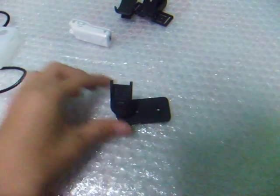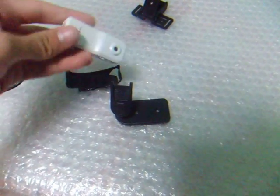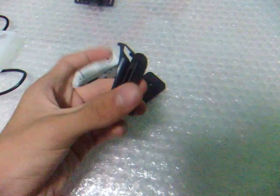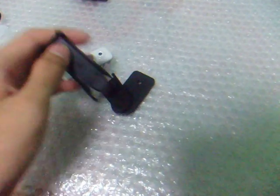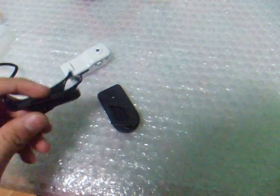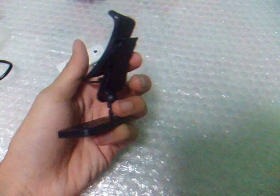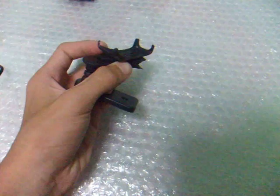This is one of the mounts that you're supposed to clip with. This goes on like that, same as the other mount. I'll talk about these mounts first. You can actually clip it on your shirt with this clip. You can mount it nice and true. It's tiltable too - up and down, left and right.